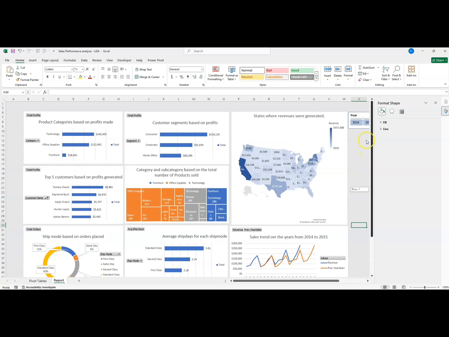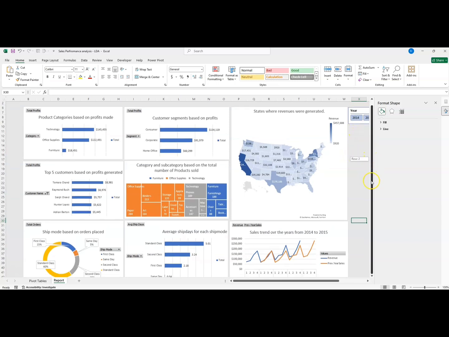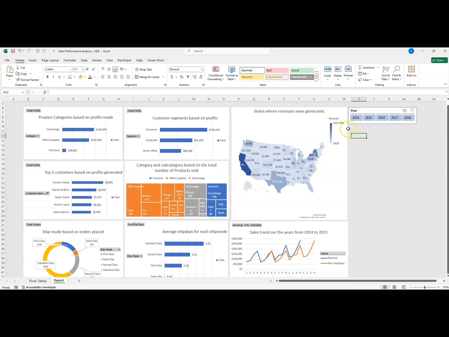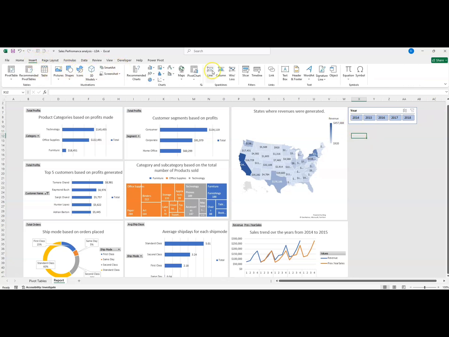Now let's start drilling down through our reports here, this analysis we've done, and begin to draw insight from it. So what do I want to do? How am I going to go about that? All I have to do now is insert a text box. So insert a text box.